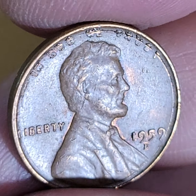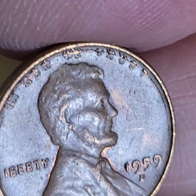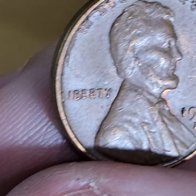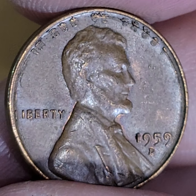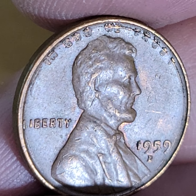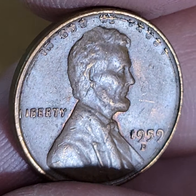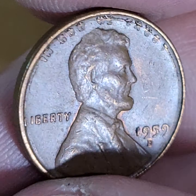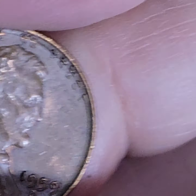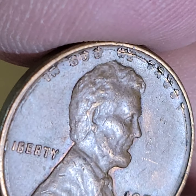Look at this. Oh, what a beauty. And look at that line. Whoa. This is not a search through roll. Did I say this was a search through roll? Now, is that from the mint in 1959 putting this into... But I've never seen a line go through it like that. Obviously, I have to look at that under the loop. Wow, man. Perfect. So it has to be from the mint, from putting it into the mint roll. It has to be. But what a beauty.